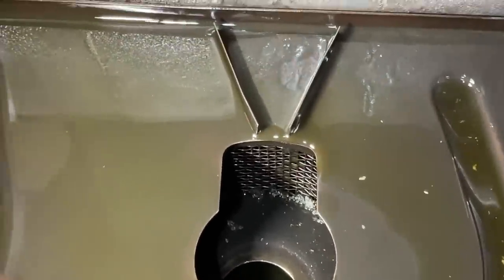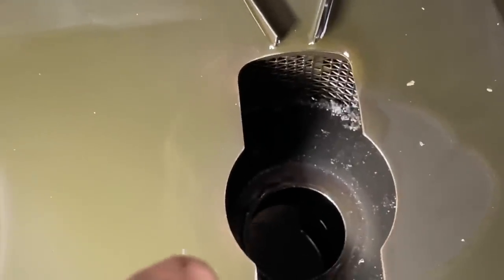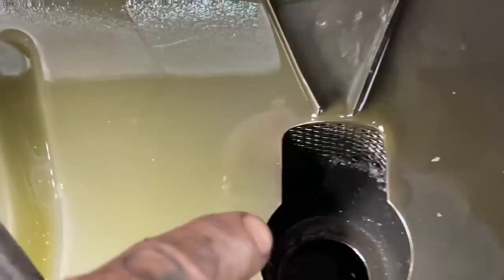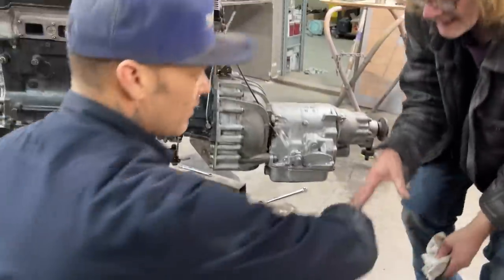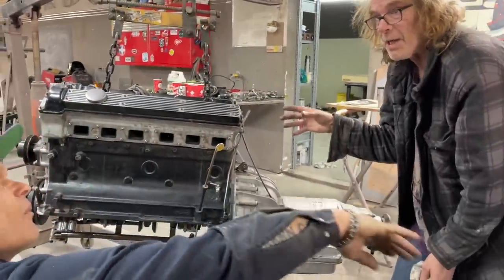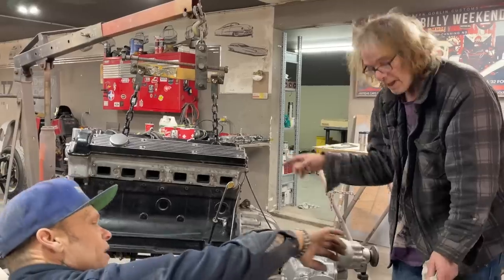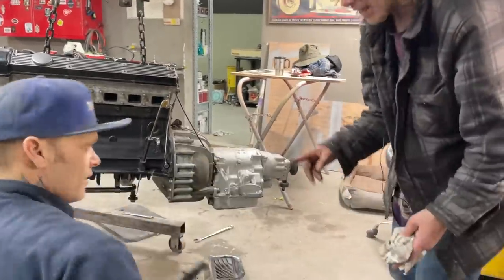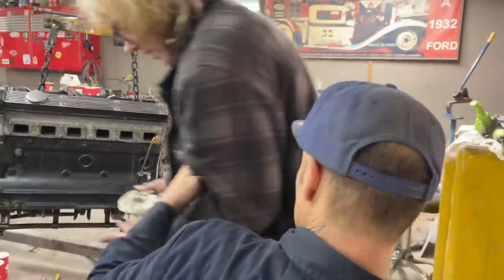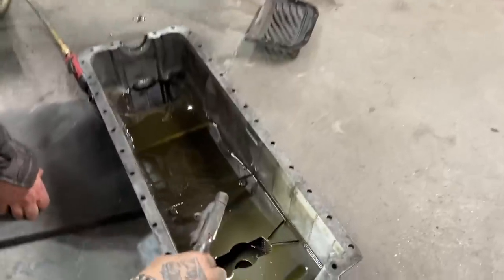The oil pump picks up oil, but that ain't no good right there. That should have been caught in the filter. Yes, you're right. That is poison, but the filter should have picked that up. So he's got the wrong filter, or maybe there's no filter in there. The sludge and metal should not be there. What about that metal? What would you say?